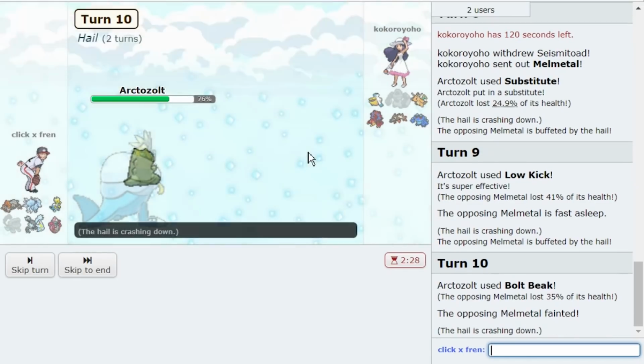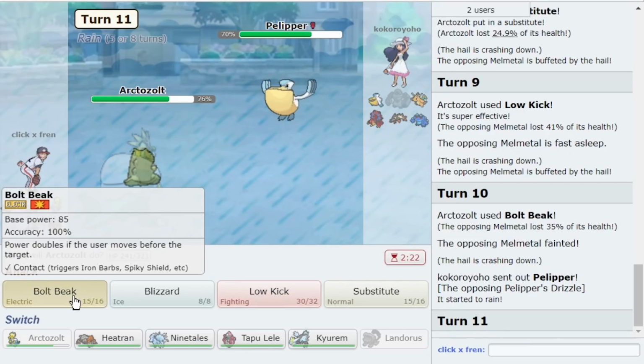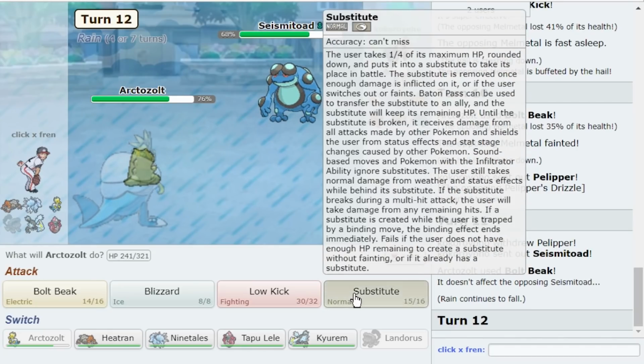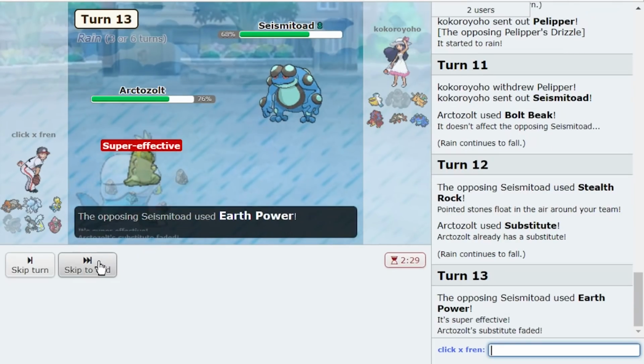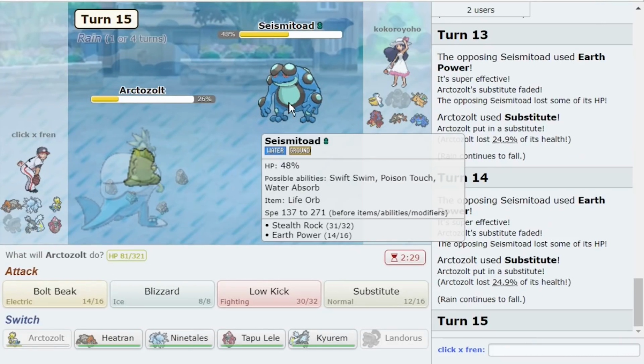And we got rid of that. Awesome. So their Psychic Resist is gone. They go Pelipper. I'm not going to predict Seismitoad. I don't think I had to. Ooh, okay. You can race your turns if you want to. Go ahead. I just want this mon dead. I do have the Heavy-Duty Boots as well.